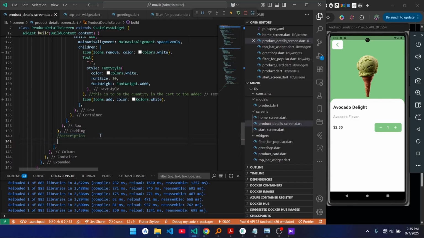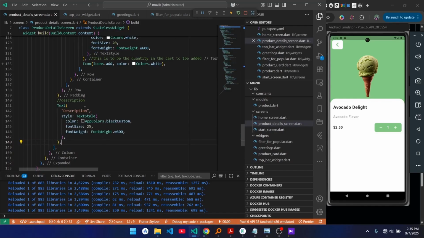The description is simply going to be some text which says description. It is going to have the font weight of 600 and the font size of 25. So let's reload that and see what we have. All right, so it's like that.